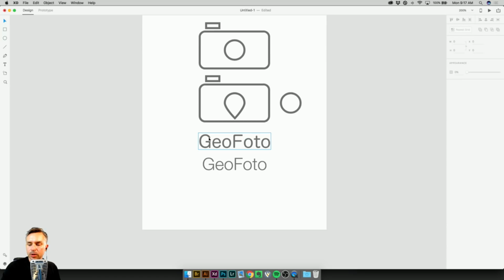Okay, Kevin asks, which programming language is used in Adobe XD to create apps? So this basically just creates the design, and then you can output the graphics, and then you can get the specs for all the graphics too. So we're not generating any code, just so you know.